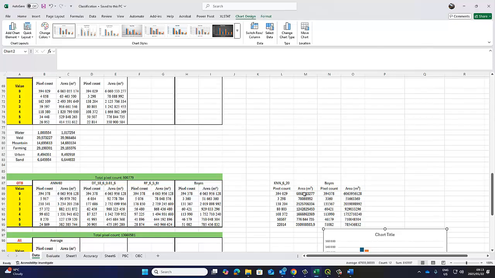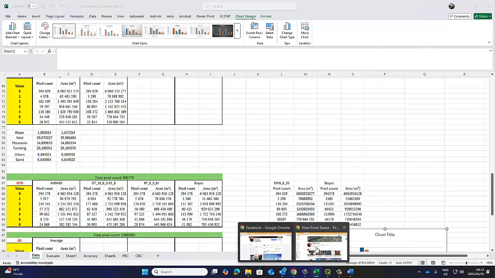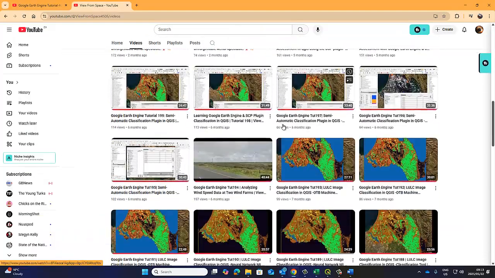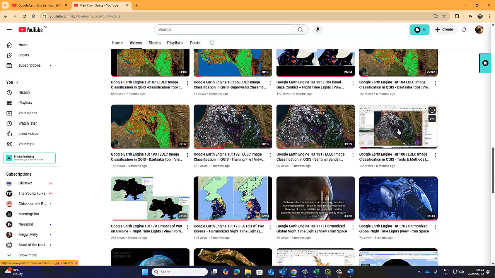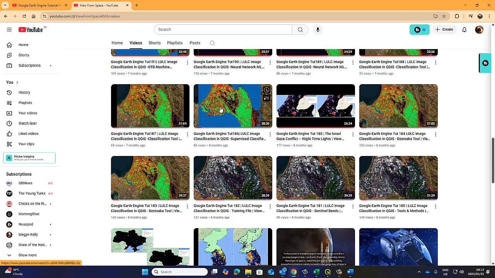Anyway, if you go into what we set out to do when we started this series, the whole purpose was to use all of the tools within QGIS to do image classifications using my region of interest, a standard Sentinel 2 image, and the same training and assessment samples.